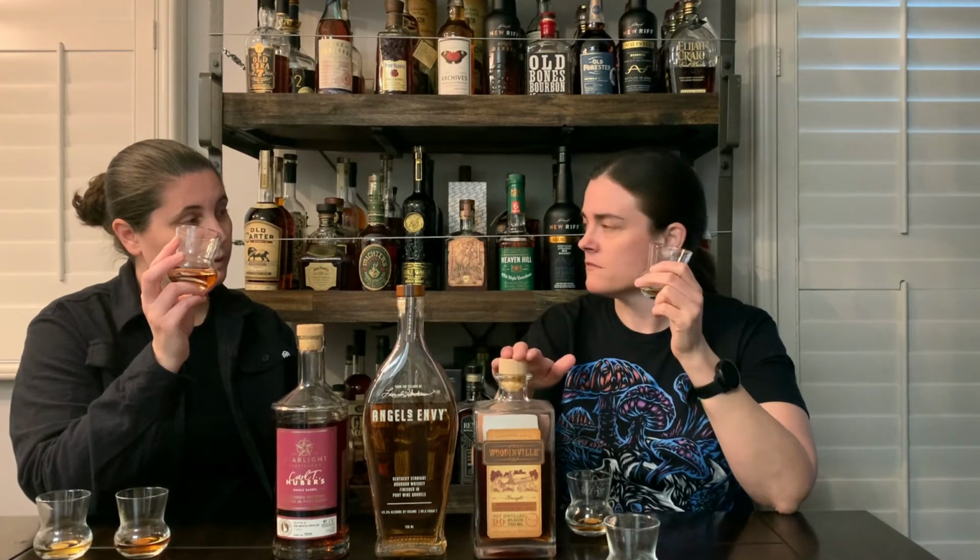This is actually the most complex. This is the sweetest, but it starts sweet, then you get the wood, and then you get nut. Which one are you talking about? A. Really? I don't find that. And not A. I just screwed up all my letters. Yeah, C. It was the first one, but it's labeled C. Okay. That's what confused me. I'm sorry. This one is the most complex. It is. But we don't even know how old it is.